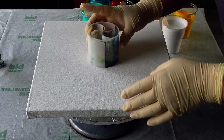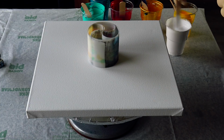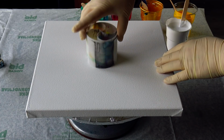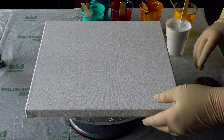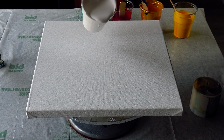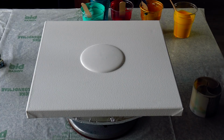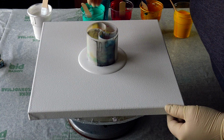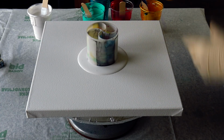It's kind of interesting. I get some interesting results with it, so I thought I will try just an open cup, and I will bounce like this around and see if this will make any nice effects. I will not use silicone for cells, so I will just put some 24 karat gold in it, maybe to get some lacing cells. So, okay. And I will go like this.